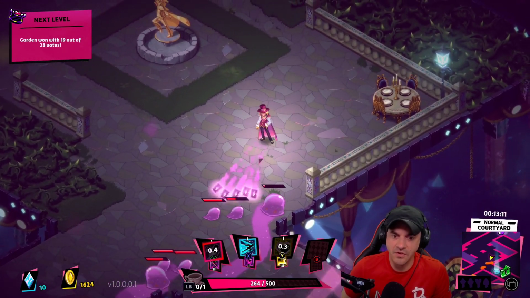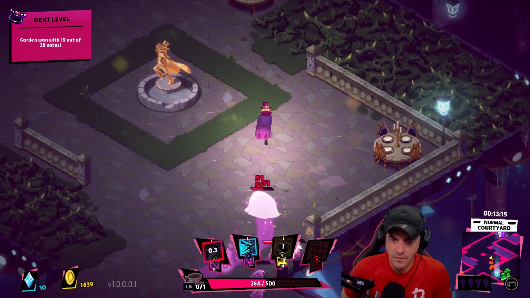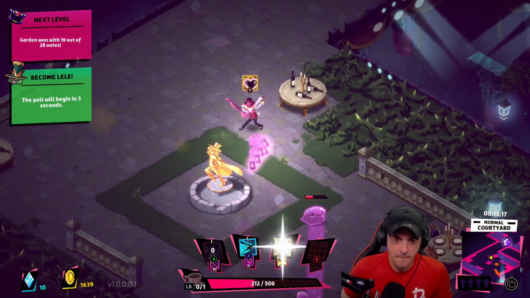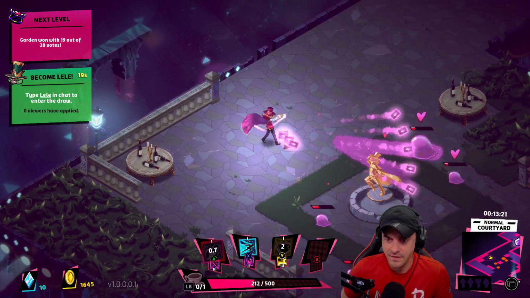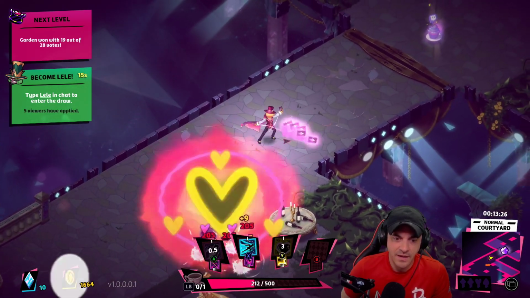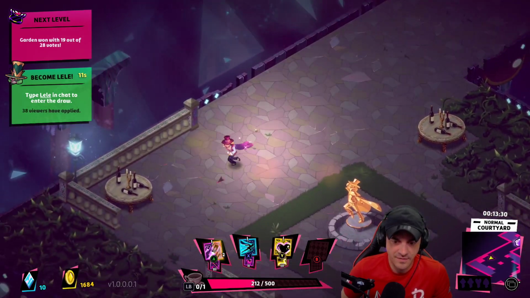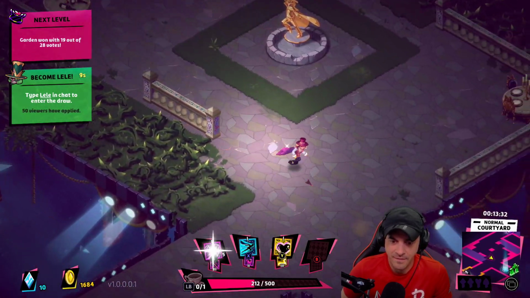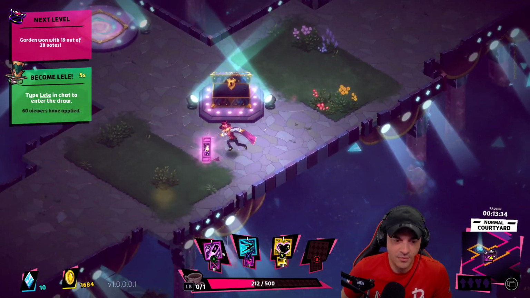Okay, we gotta stay out of their drip here, it looks like. There should be a Lele blocker, in my opinion. Like, if we kill like 20 enemies without getting hit, it makes a big deal, calls it a Lele blocker. Okay, it's an old card.